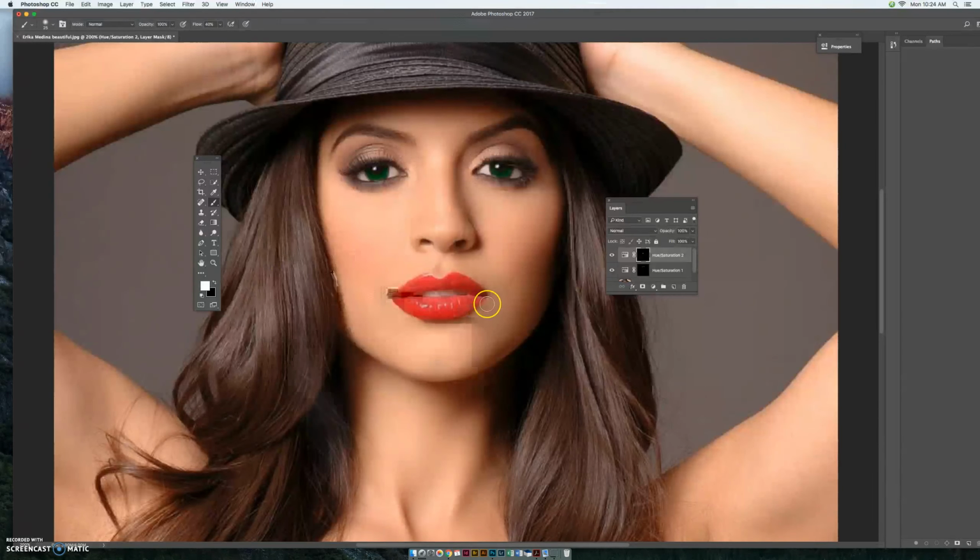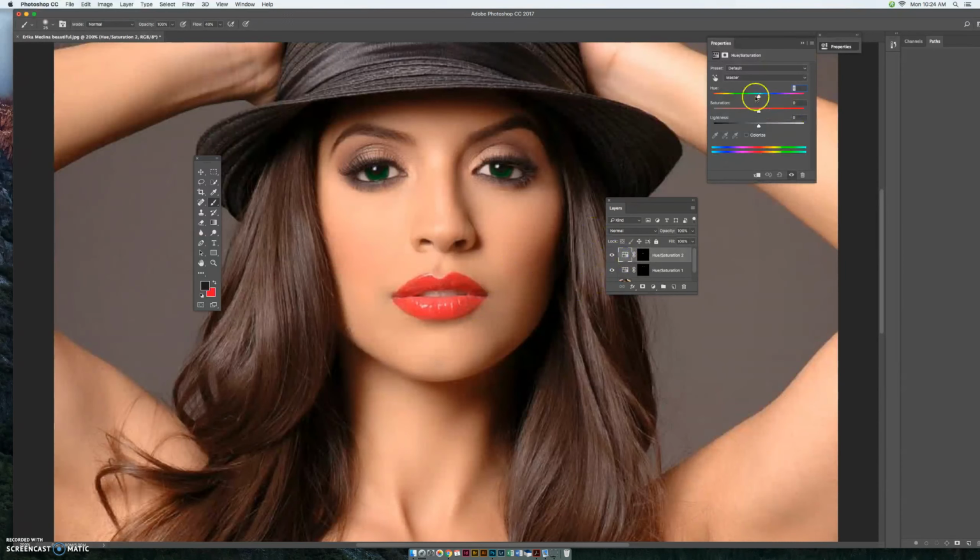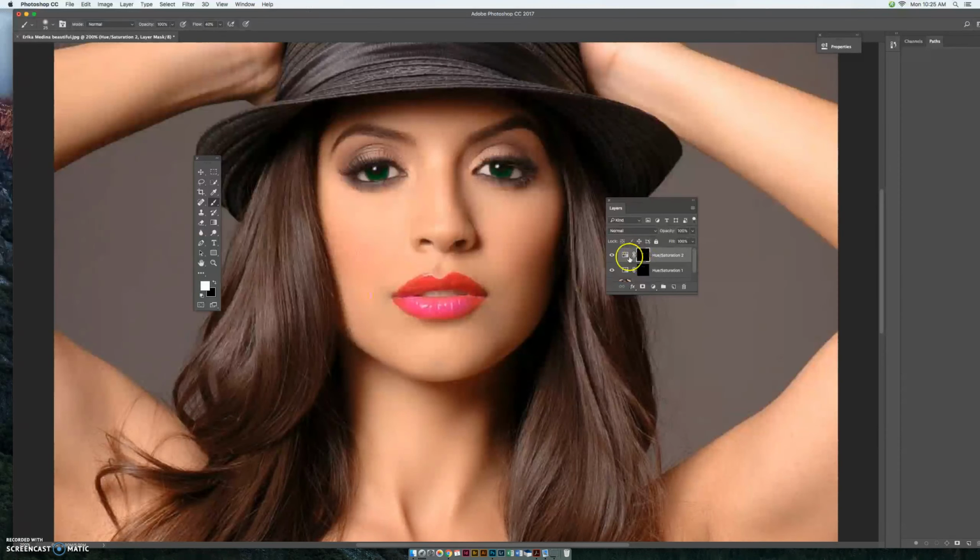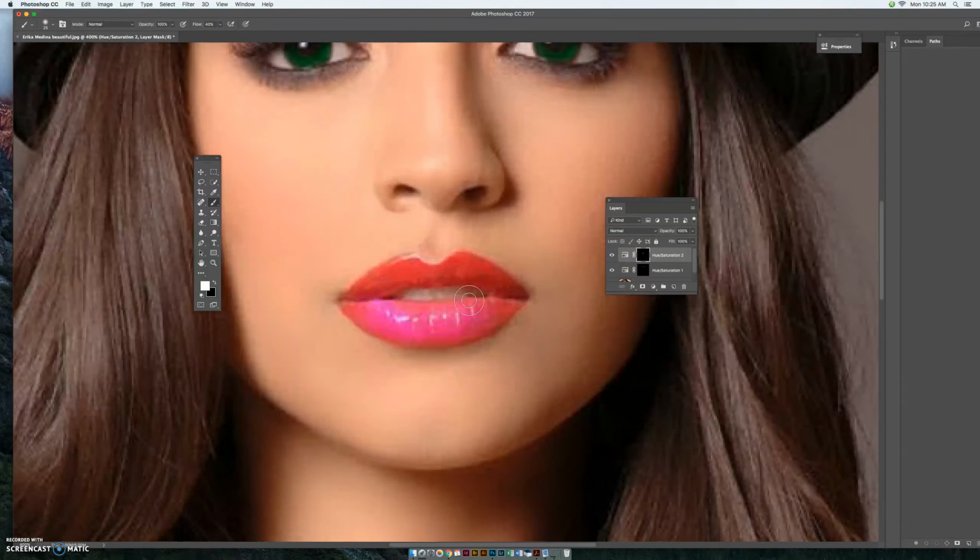Now, I don't see anything because I really haven't chosen a color, but click here. Let's choose, what color do we want to go with? Kind of a brighter pink, let's say. All right, so I can see it, but I'm going to be switching back and forth between these two. So I'm going to hit Command plus, try to zoom in on it a little bit, and I can make my brush smaller to do some more precise painting.